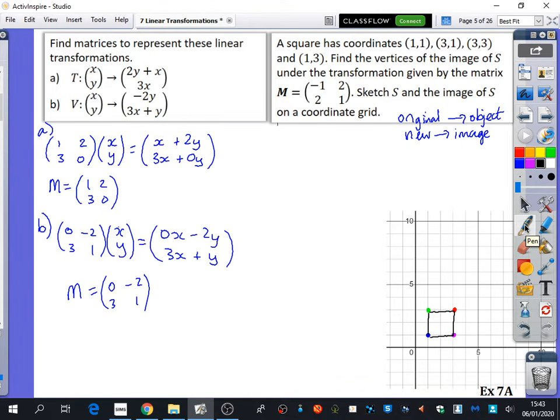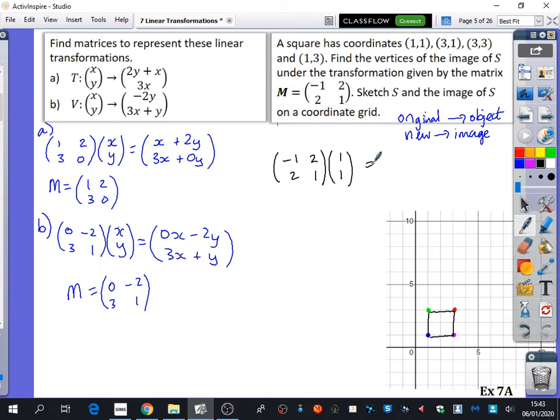Now you'll notice the matrix that does the transforming is always written first. It's written first for a reason, just because of our definition of how we do matrix multiplication. You can do a 2 by 2 by a 2 by 1, but you can't do a 2 by 1 by a 2 by 2. If you remember about the dimensions of matrix multiplication, obviously it has to come first. So what we're going to do is minus 1, 2, 2, 1, and we're going to transform each coordinate like this. Don't write this down yet, okay? Because I'm going to show you something different in a second.